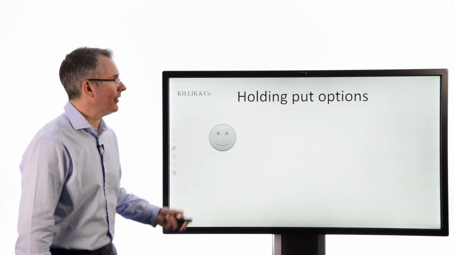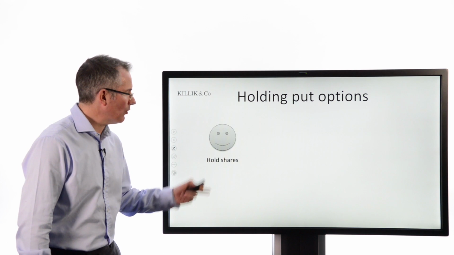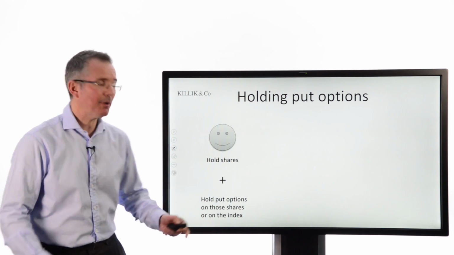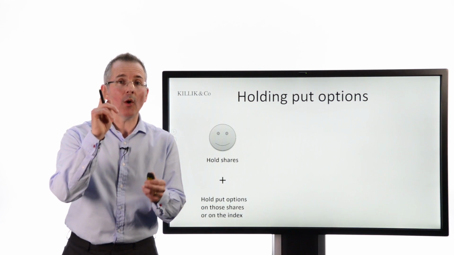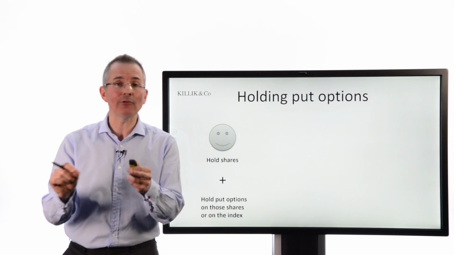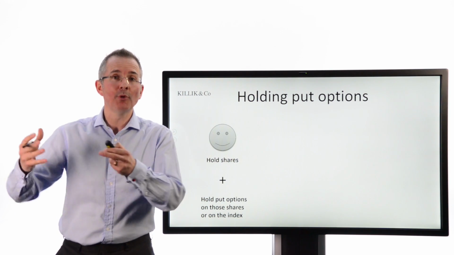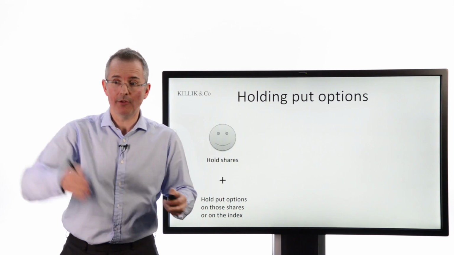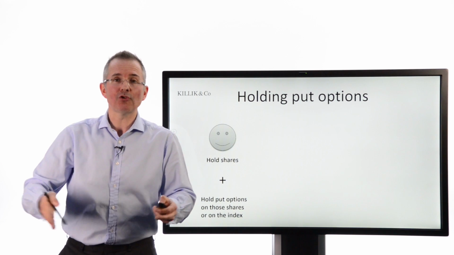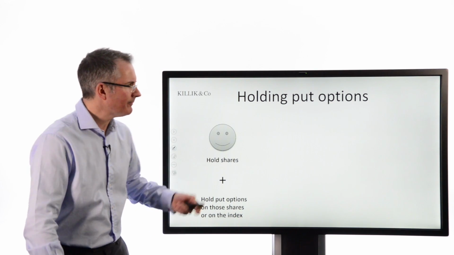All right, in summary then, what am I suggesting? It's all about combining 2 positions. I hold shares, I'm worried about a short-term dip, so I'm holding put options, either on those shares specifically or on an index that sort of represents them. So, if your portfolio is FTSE 100, you might use put options on the FTSE 100 rather than individual shares or constructing some basket that exactly represents them, because that's kind of hassle and expensive.